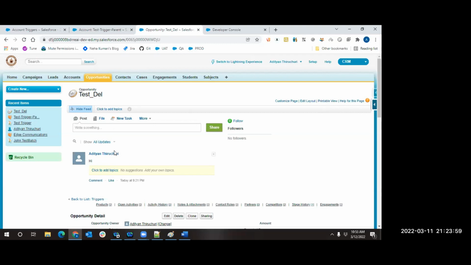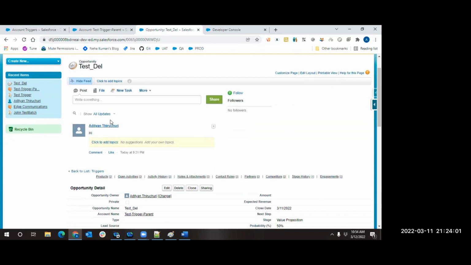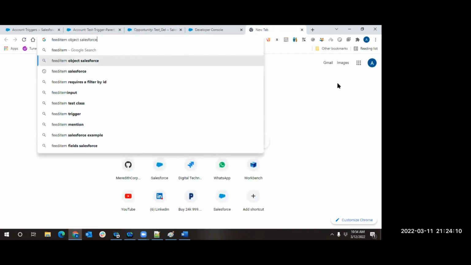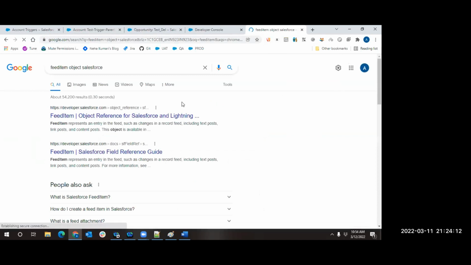Everything you see inside Salesforce is one object, and in the same way, all these chatters are also under one object. What is that object name? Feed item is the object name. Okay, now you can ask me, okay, fine, you know that feed item is the object name, so due to which you immediately typed it. Now, how will I know?